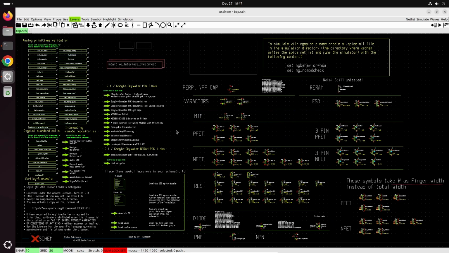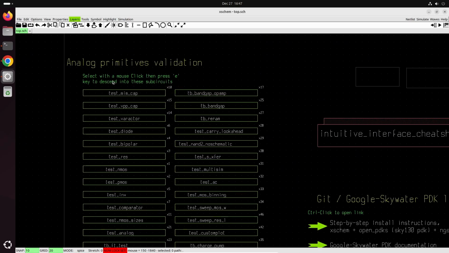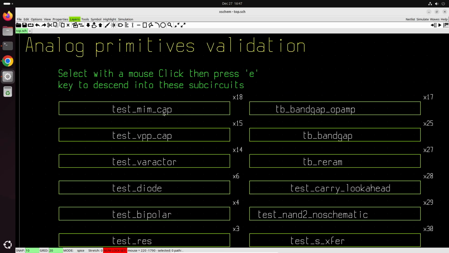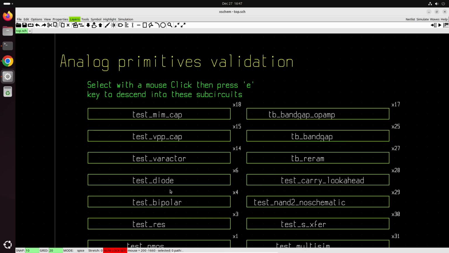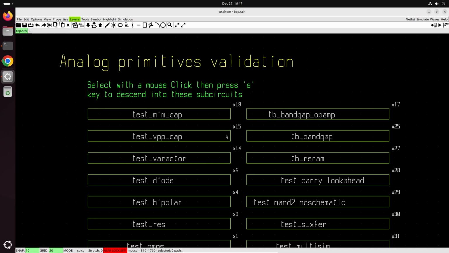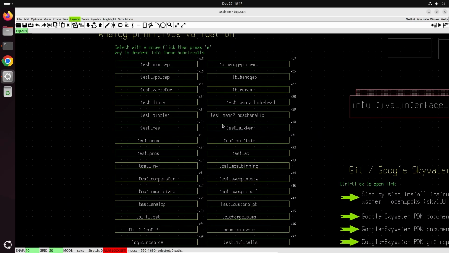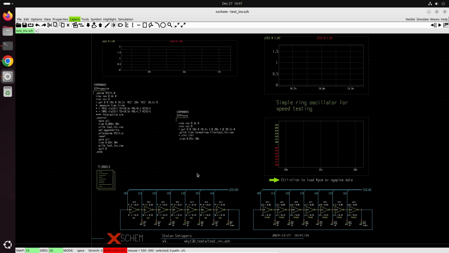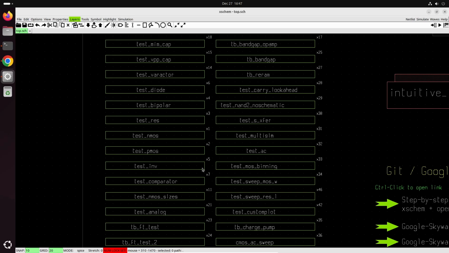So F is zoom fit, and here we have all the example circuits. So this is hierarchy. If you go inside, just click it and press E. This is the same as Cadence. If you go back to the higher level, Control E. Click it, E to go inside, and then Control E to go back.